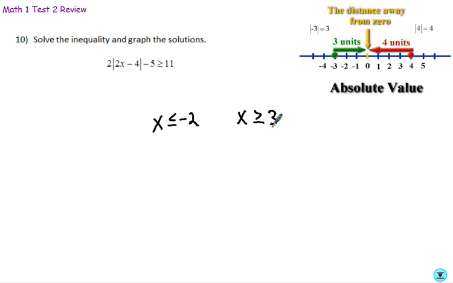All right, so that completes the review. Make sure you have the right side done for every one of these problems. Make sure you understand each problem on here because there's a question like each one of these on the test, so we want to make sure you do well. So go ahead and stop here, finish number 10, and then you're ready to retake the test.